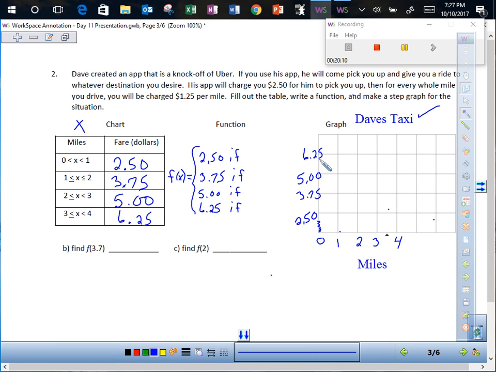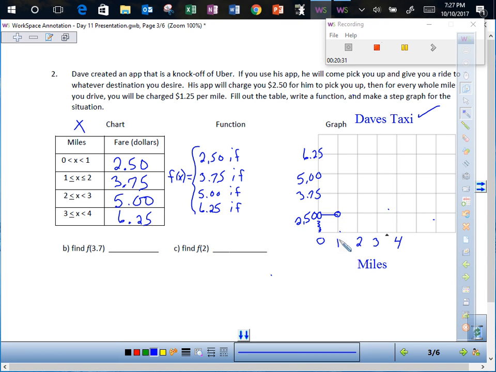So here goes. If you don't call me, it's 0. So I'm going to put an open dot at 0, and I'm going to let you go all the way to 1. But I'm also going to put an open dot there, which looks weird. Open dot, but why did I do that?